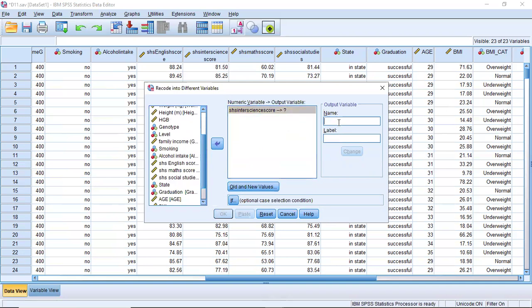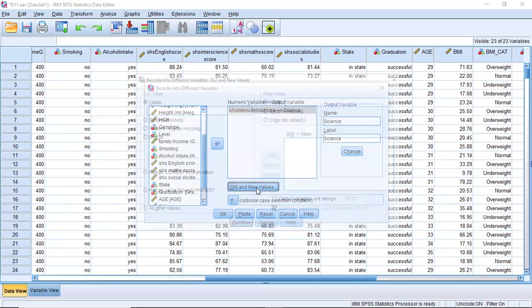Because we are in a hurry, just label it as anything you want. So let me just make it science, and the label will also be science. Then we click on change.